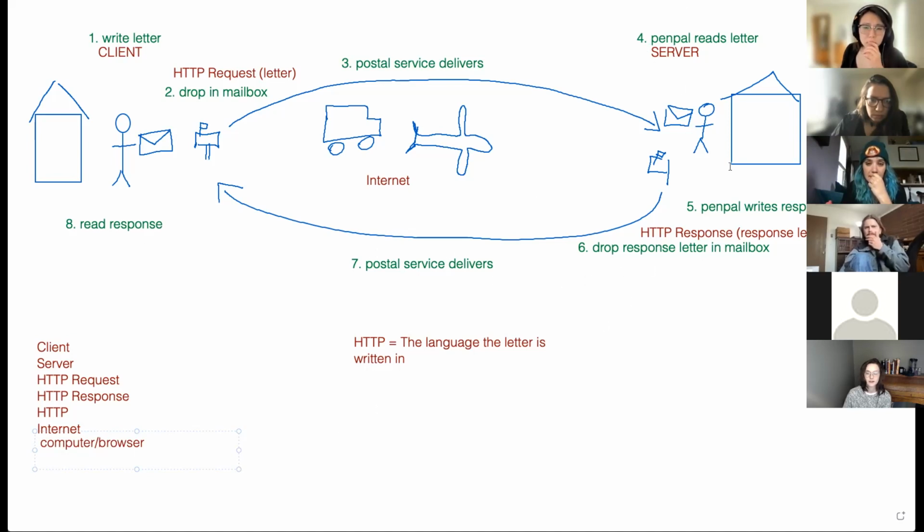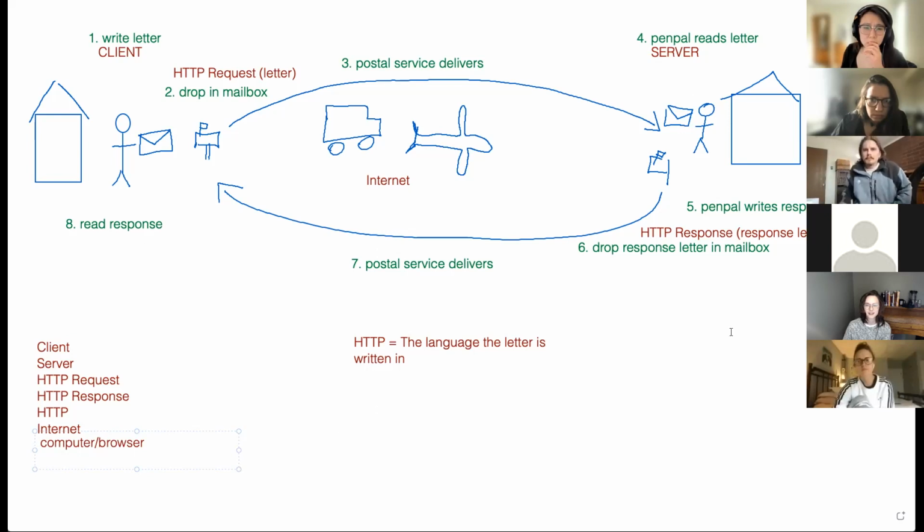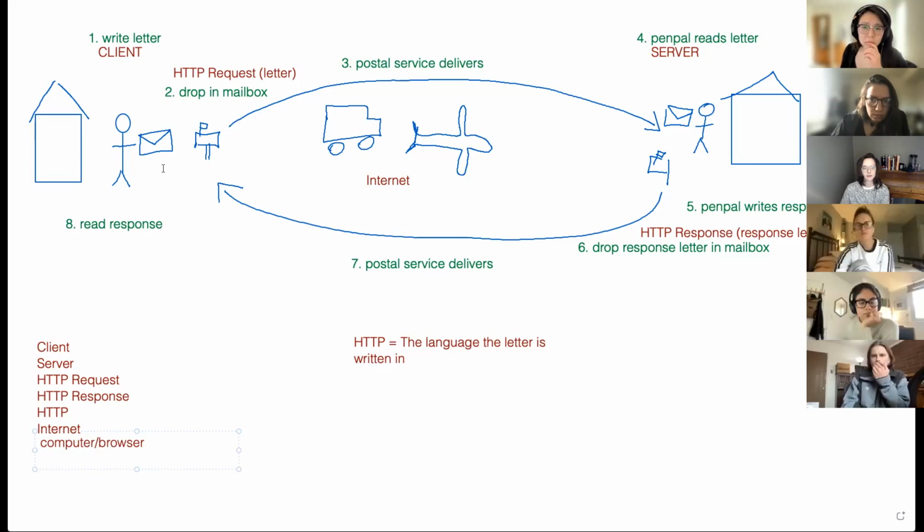Yeah, I think what you're getting at is there are a couple of different ways that we could think about this, right? I see a bunch of hands up, so I think people have thoughts and opinions, which is great. I want to hear those. But let's say for the purposes of this exercise that me and Brian, we'll call these people the users of the computer, the actual pen pal or the people typing things into the browser. And then the HTTP request and the HTTP response are the letters that they're sending, the messages that they're sending.